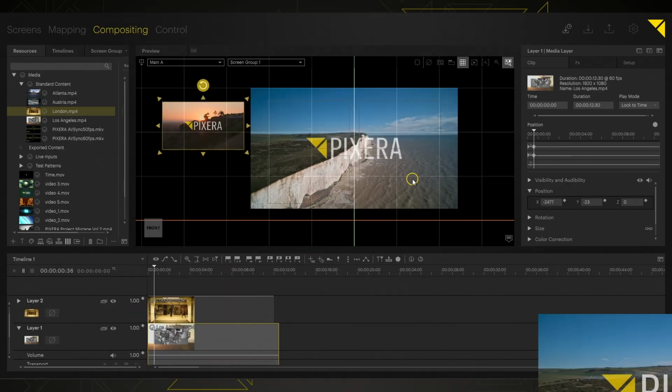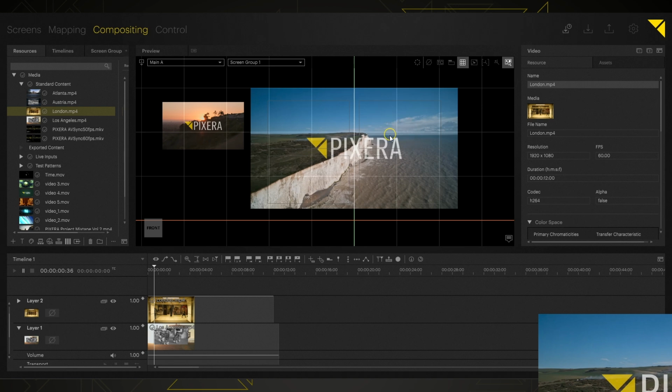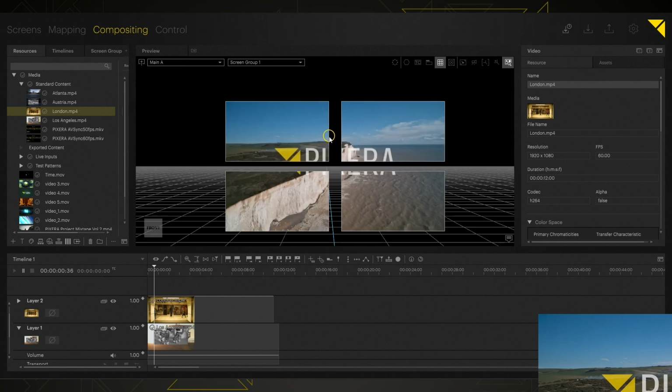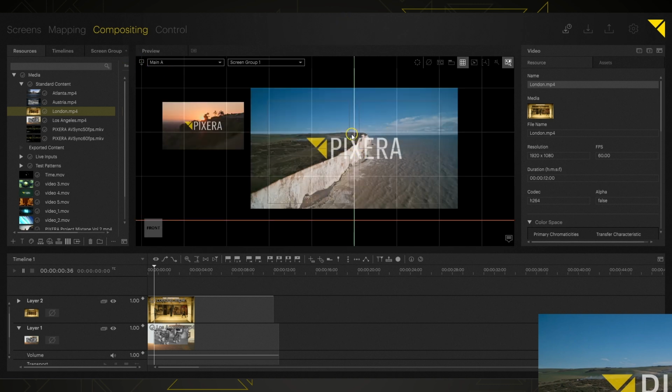So while I'm in inner compositing, and you may have noticed this already, there are these faint gray rectangles here that almost seem to correspond with our screen objects in the stage view or outer compositing. So we can think of these little gray outlines as an outline of the window that we are peering into this inner compositing world with. If we jump back out into outer compositing, we see those outlines and we can see, yep, indeed, we're missing most of this X on PIXERA here, and that X is kind of floating mostly in between all of those outlines.